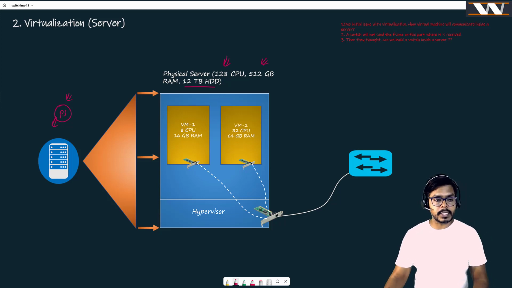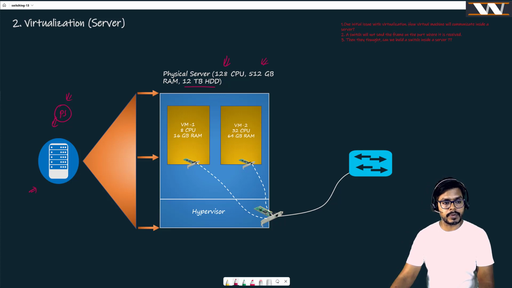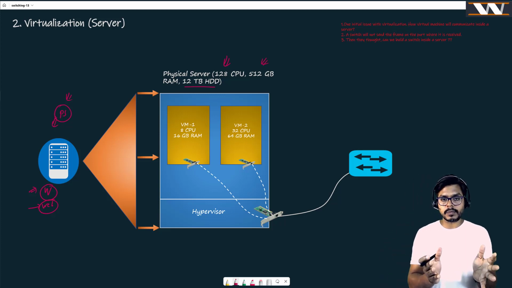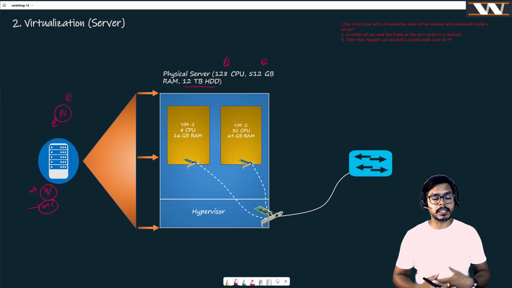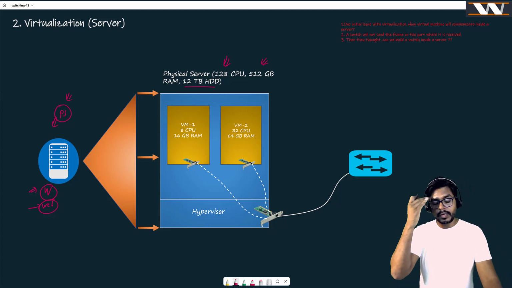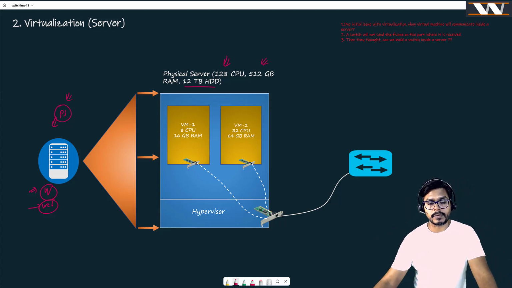What I could have done on this server is I could have installed Windows operating system on this server, and then I can run a web server on top of it. And this is my old server, right? And that is what used to happen in the past. One server means one application. Maybe it's a web server or a file transfer protocol server or anything, right? But believe me, if I install only Windows and only one server on this physical server of this much capability, it is going to be wastage of resources if I don't see much traffic, right?